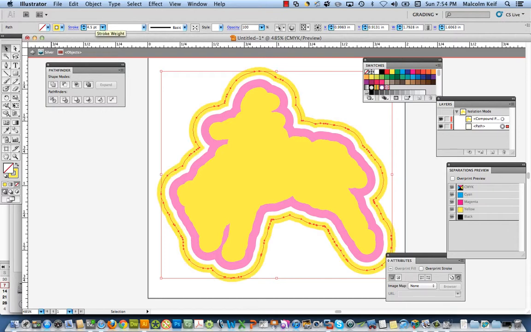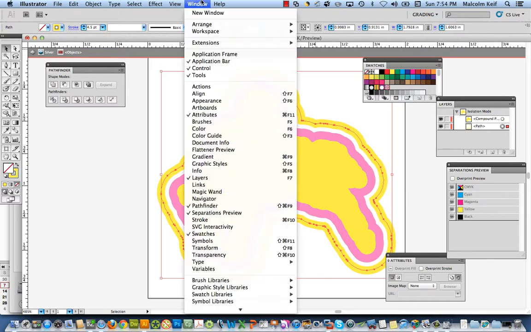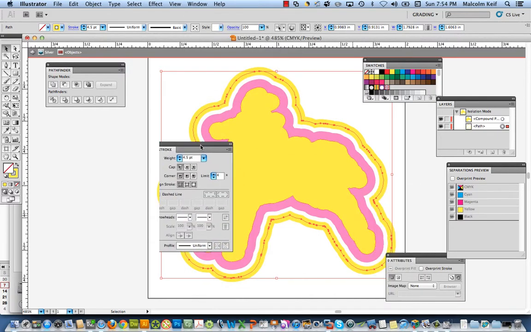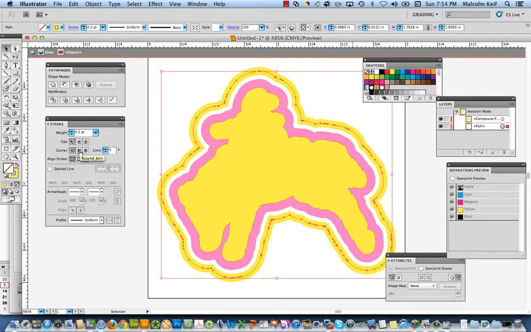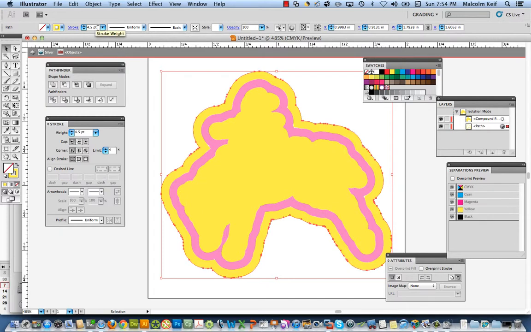There we go. Now I could make this a little bit smaller, or I could even come in here and go to my stroke panel and move it to the inside. Let's see what that does if I make it so that the line of the stroke is to the inside. It's going to butt it up there. But if I made this stroke a tiny bit smaller, I could probably pull this off. What if I made the stroke, instead of 4.5 points, what if I made it 4 points? It's probably not going to be a big deal because that dielectric layer, all it's going to do is isolate it.